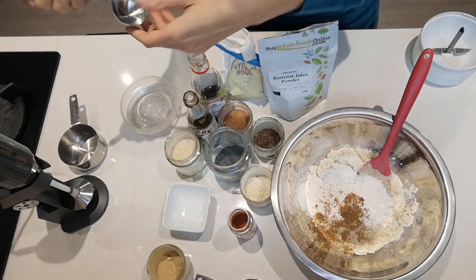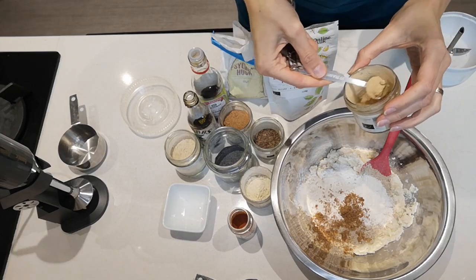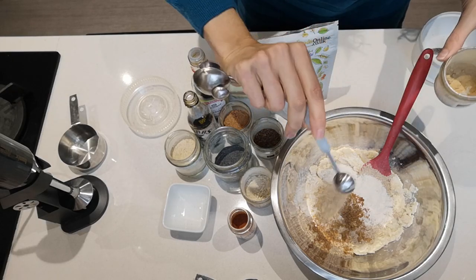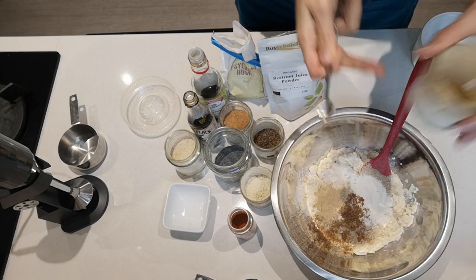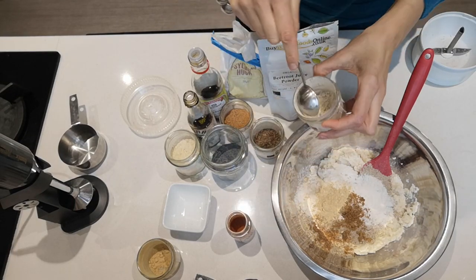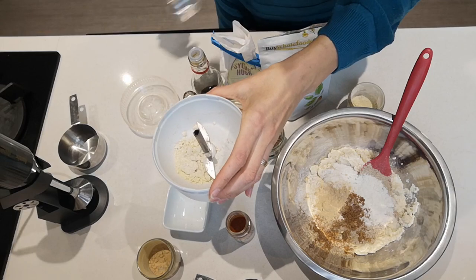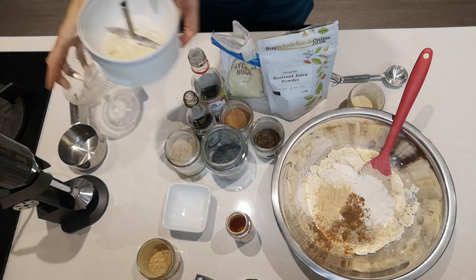Then we're gonna go for 1/2 teaspoon of garlic powder. Actually, we'll go for a teaspoon because that's going to be quite a bit of an amount. And the important thing with these sausages, they need to be quite well spiced. So a teaspoon of garlic powder, and then I'm going to do 1 tablespoon of onion powder. My onion powder is a little bit clumped, so I'm just going to quickly blend it in my spice grinder just so that it's back to powder again.